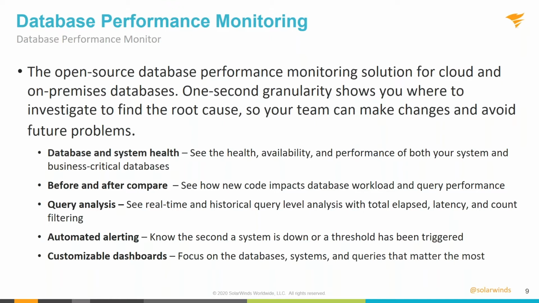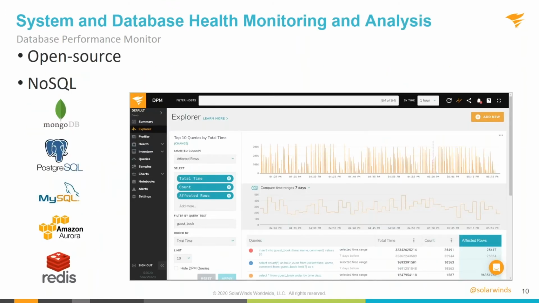So if something goes down or something's amiss, you'll get notified. We have formal integration into various alerting tools, including some really nice integration with Slack, where you can even embed some of our data from the product into Slack to share with team members. And another feature I really love in the product is the customizable dashboards. So you can create views of databases or systems based on how you want to see it.